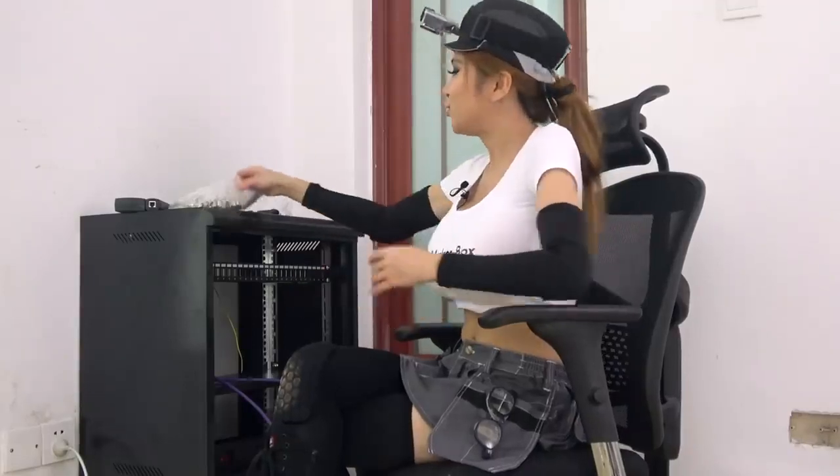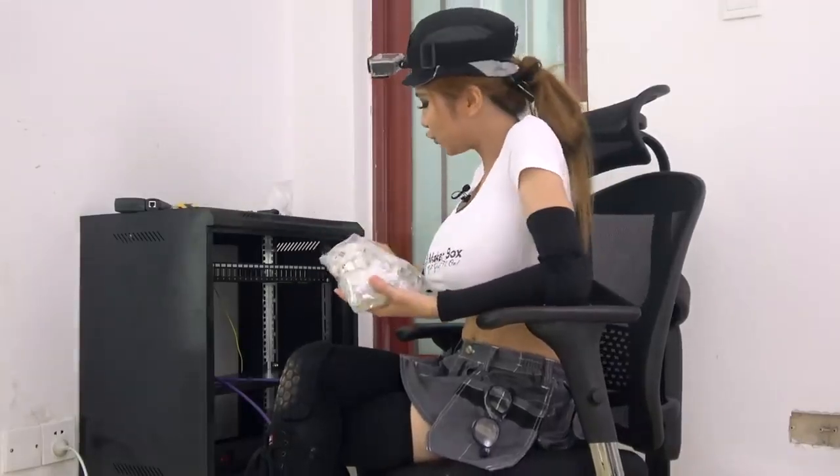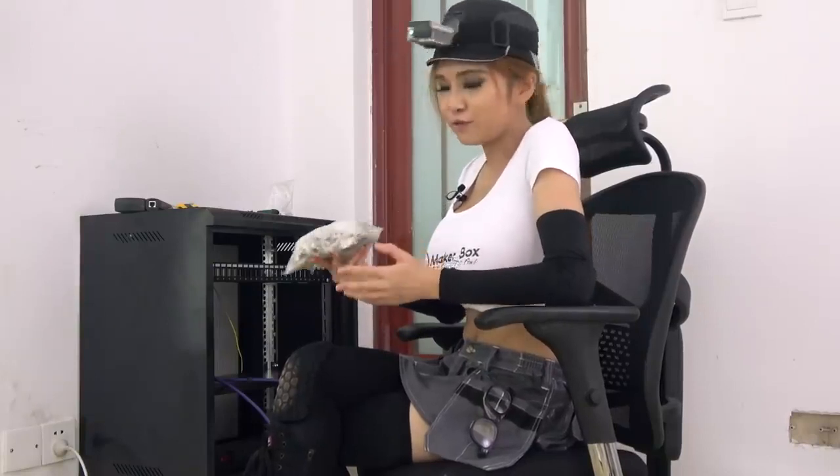Now I'm going to add these jacks to the cables. They are a bit pricey, but they're really good.